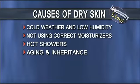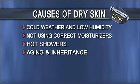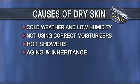Good morning. And of course, cold weather. What are some things besides the obvious cold weather that causes dry skin? So, you know, we're lucky to live in South Carolina where it is a little bit warmer, but with the cold weather comes decreasing humidity, and that takes all of the moisture out of our skin. Okay, and so what are some treatments that we can use to kind of alleviate that?